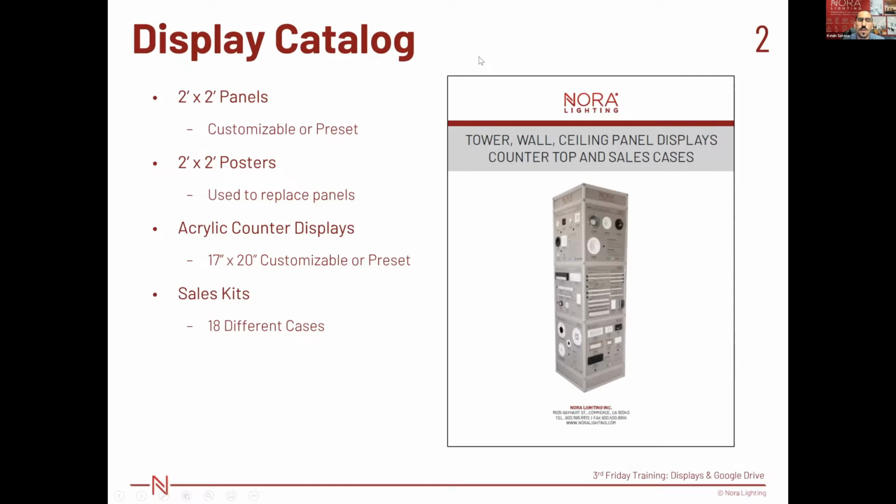So first, what I'm going to go over is our display catalog. We'll show you how to access that later on in the training. This will go over all of our panels, our posters, our acrylic displays, sales kits. All in this brochure have everything built out. So everything from customizable panels, the posters, and we also have acrylic displays that you can also customize, and sales kits.